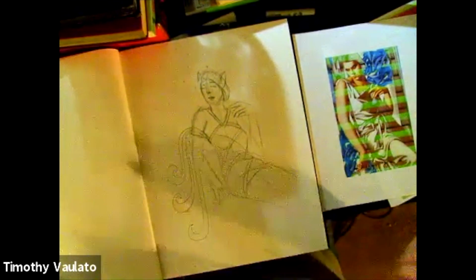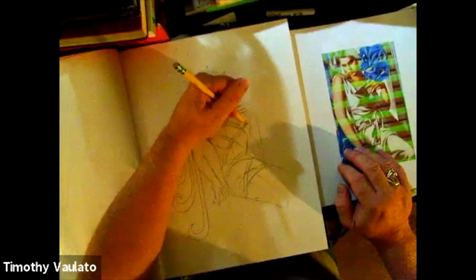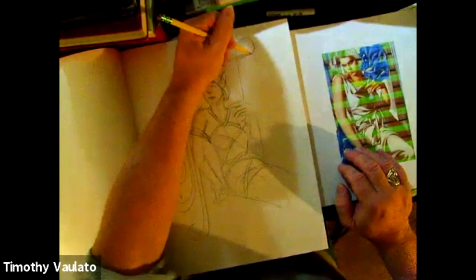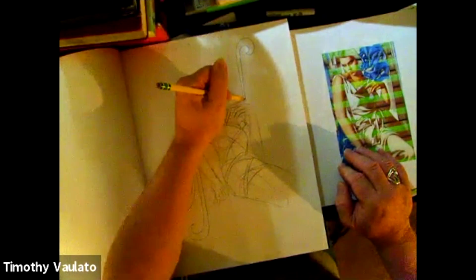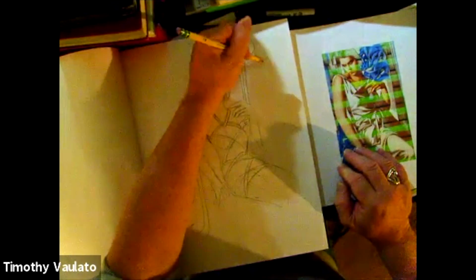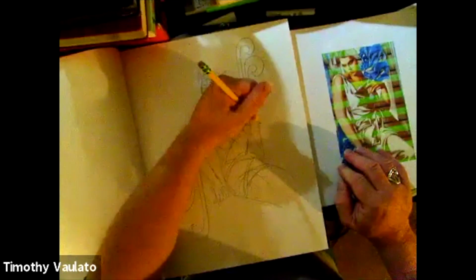All right. I will also do the same thing on here. Now, I am going to break the rules of reality on this one. And the reason I'm doing this is I'm using this for a border. I'm actually using the clothing for sense of what should happen with the border.